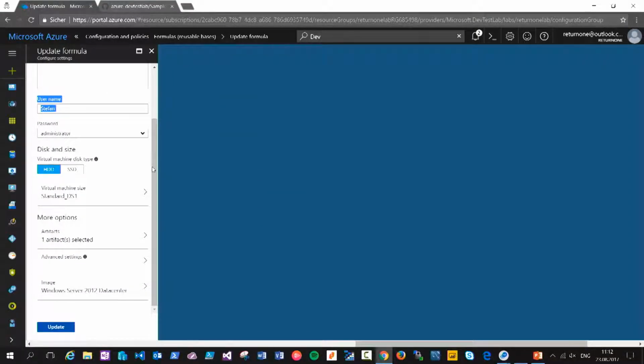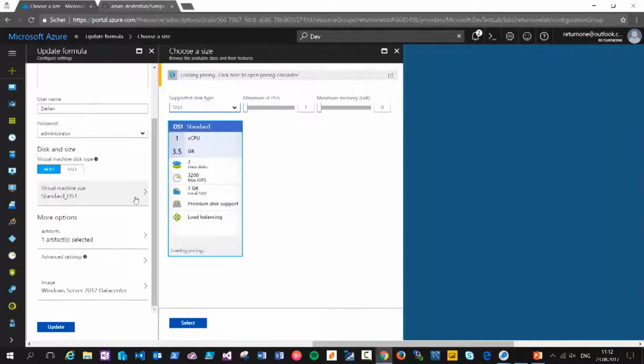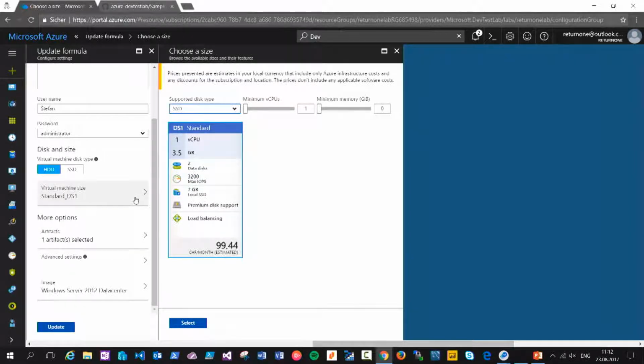Then also the size of the VM. Here is where the user cannot select any other size. So if you restrict it just to a DS1 VM size, then you only see that one. There is no more. That's where everything comes together.